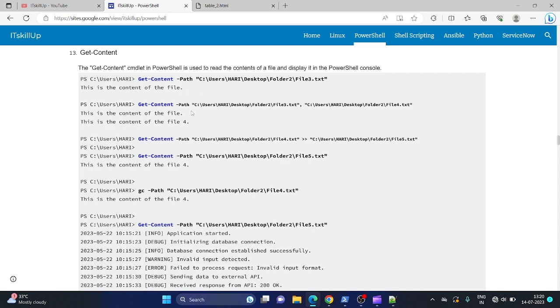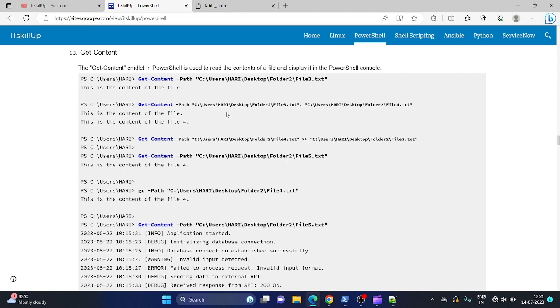We can also get the content of more than one file at a time. For that, we have to use get-content -path, and we have to mention the complete file path and file name of each file as comma separated values within quotes, so that it will display those files' content in sequential order, one by one.